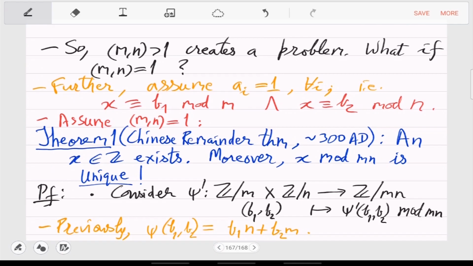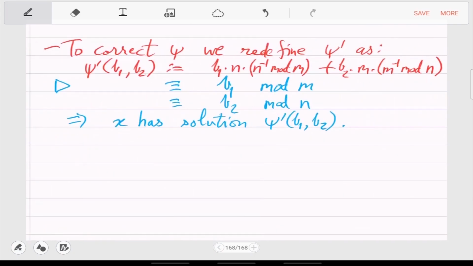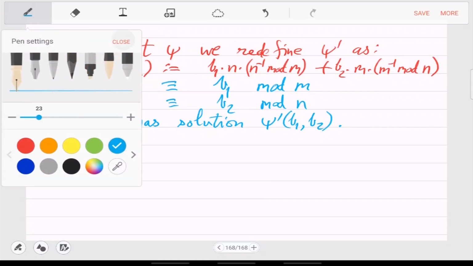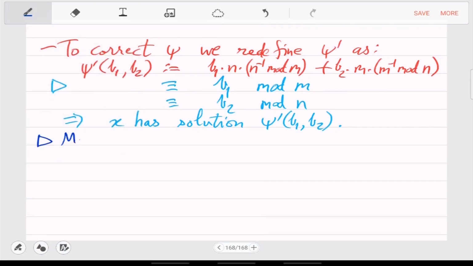So bijection would require you to prove that psi prime is a valid map, which it is. You check that, then you have to show that it's an injective map, which again will be a similar proof as for psi. And third will be that it's a surjective map, which again will have a similar proof. Okay, so all these three things will actually follow for psi prime as well. Psi prime is a bijection.